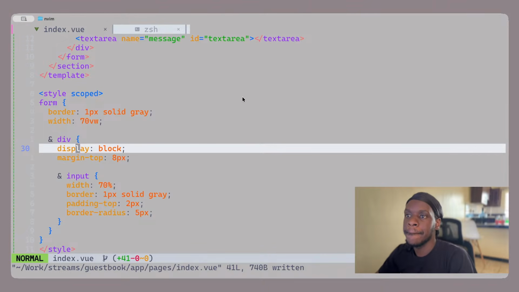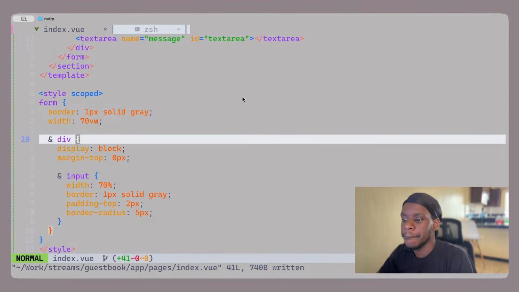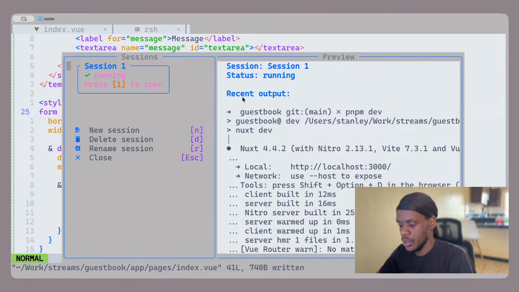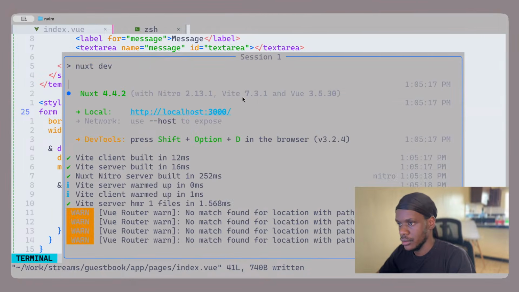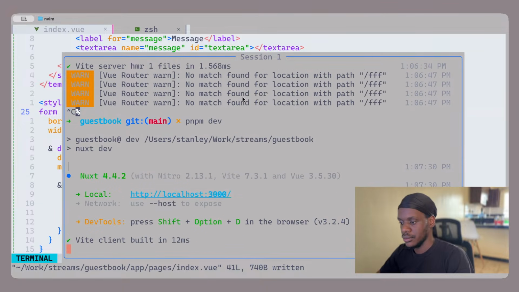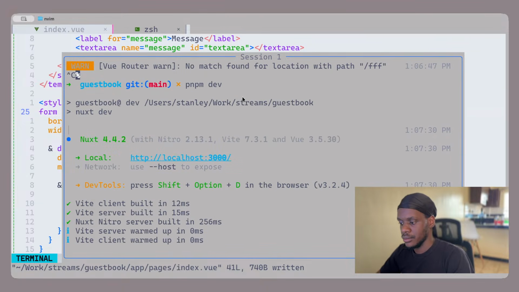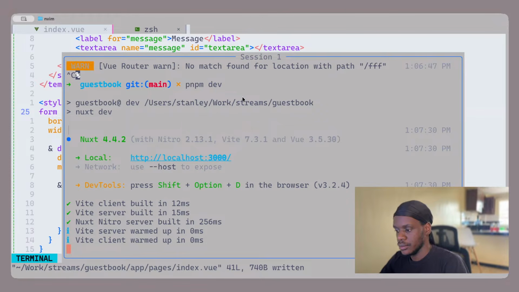Okay, Shift Option D in the browser to do the thing.